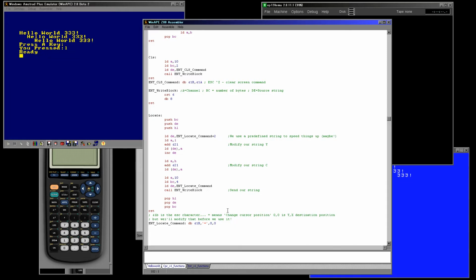Because we're having to send 4 characters rather than doing 4 print char commands, which would be quite wasteful, we've done this write block of 4 bytes, and then that will do it. But because we've used so many different registers here now, we're actually having to protect quite a lot here. So yes, that's not ideal, but never mind.